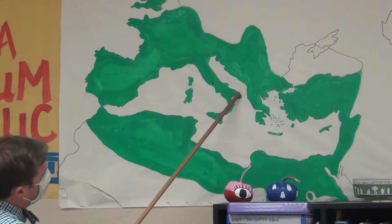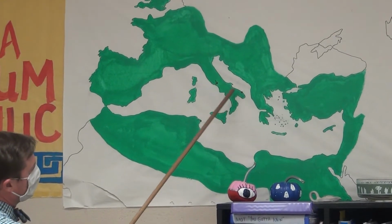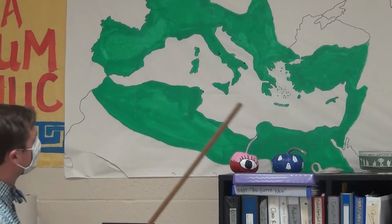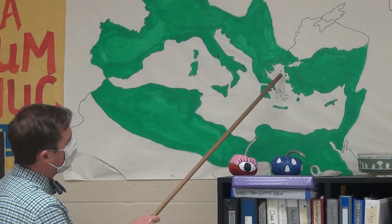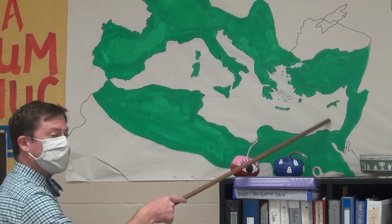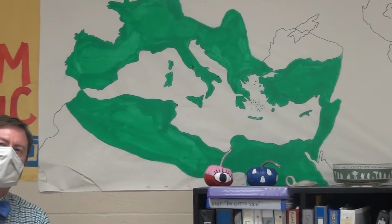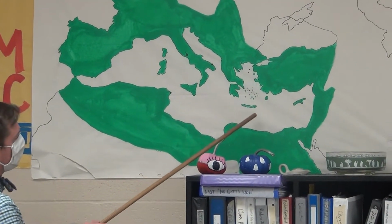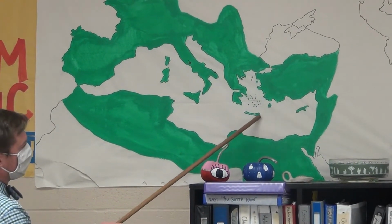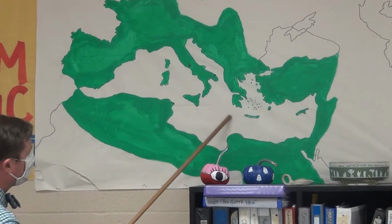Now, on the heel of the boot is the port of Brundisium, to which, from Rome, the Appian Way led. Now, Rome has its own port named Ostia, remember established by Ancus Marcius, that 4th king of Rome. And then to the east of Rome is Greece and Asia. The Romans referred to this part of Asia as the Near East, this part as the Middle East, and then way over towards China, Japan, the Far East. That's why we still use these terms to this day. Now note the islands of Crete and of Cyprus.